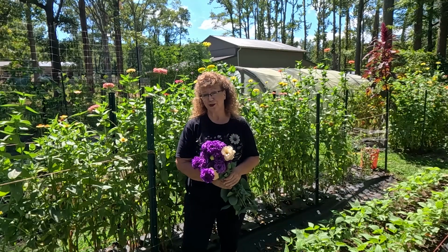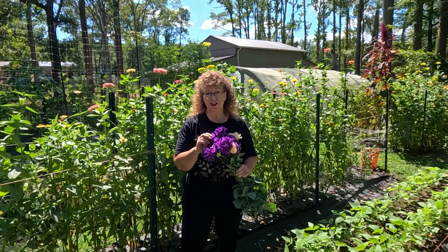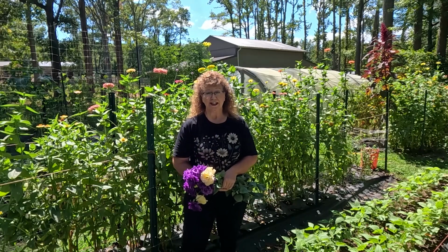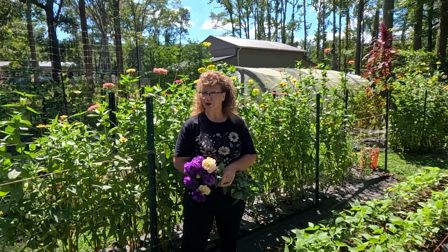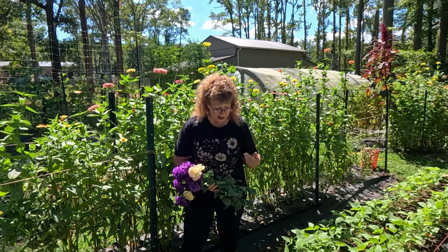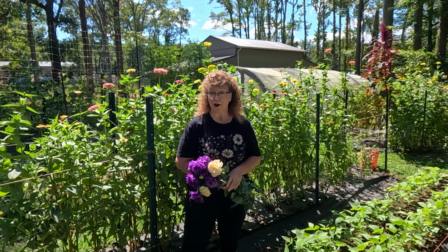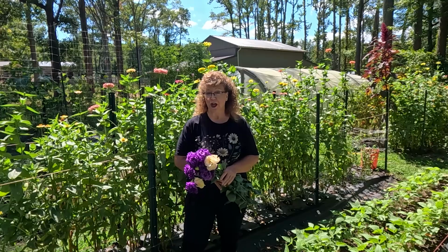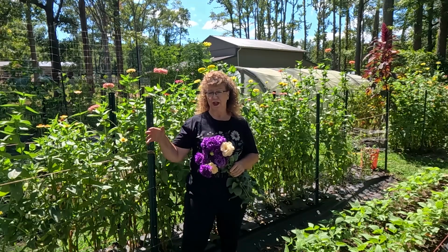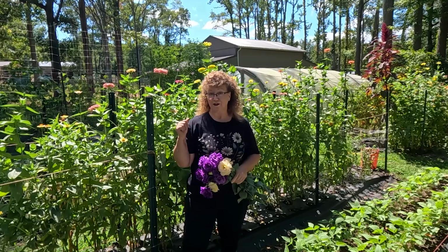So I hope you liked the garden tour. I did stop for a second and pick my Lisianthus. They're almost done, so I thought I'd bring them in the house so I can enjoy them a lot more. And even though it seems like the season's almost over, it's not. I still have a lot of tomatoes to pick. I'm gonna have a lot of bush beans to pick and can, and hopefully get a lot of broccoli and cauliflower. Plus everything else is doing well. The peppers should be producing until frost. And then after that, stuff goes in the greenhouse for the winter.